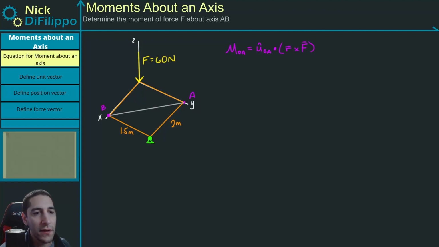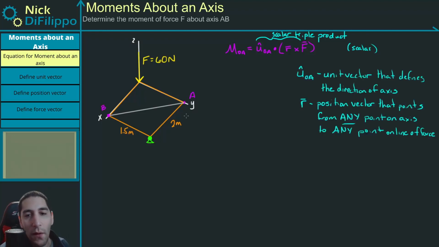And this right here is known as the scalar triple product. And we're actually going to put it into a matrix, and we'll be able to take the determinant of a matrix, and it's actually way easier than trying to perform both of these operations. So this is, as the name implies, going to give you a scalar value. It's going to be a negative value or a positive value, but it's going to be a number.